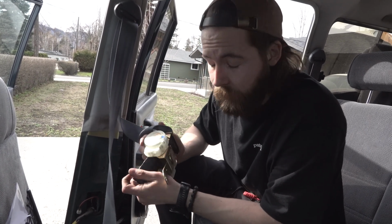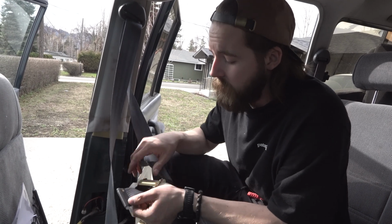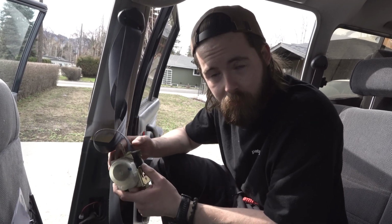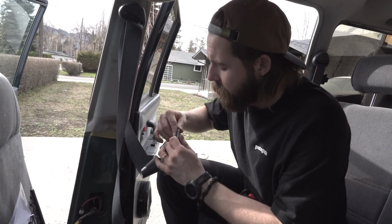So far we've pulled it back through. I'm just feeding the plastic bit back through so that it actually has something to hold on to. And then we will bolt that side back on, bolt this back in, and then we will allow the mechanism to fully spin. Just so that way we know everything's fully locked into place before we let go of everything.